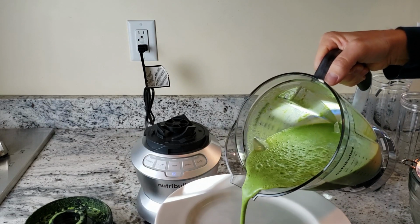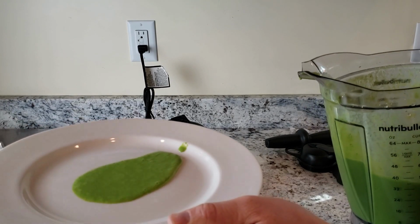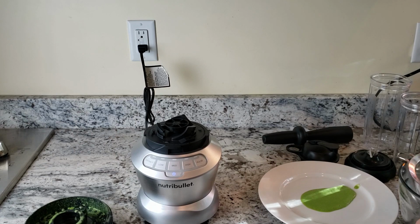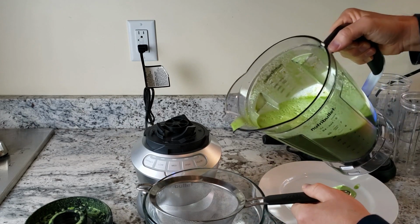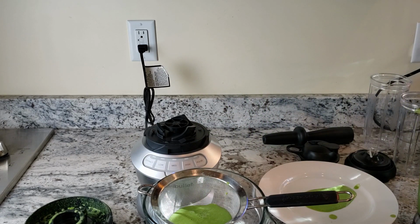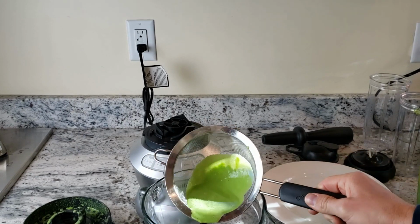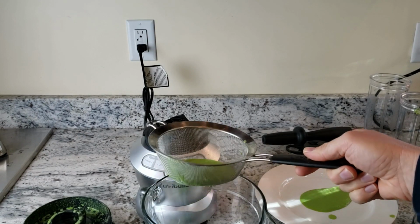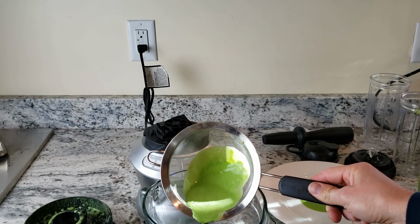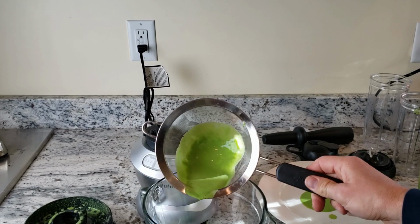So let's see, we're just gonna pour it out. Well, you can see that, but that is really smooth. I'm gonna try it through a typical strainer just to see if there's any particles in it. That is pretty impressive. So I'd say it definitely does quite well with smoothies, and even in comparison to some other high-speed blenders like a Vitamix or Blendtec, that's pretty good.